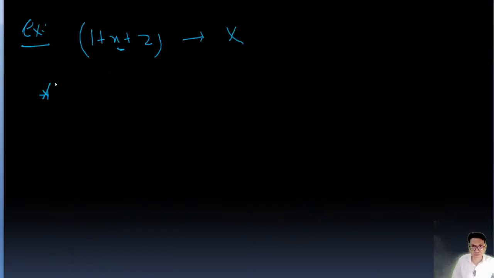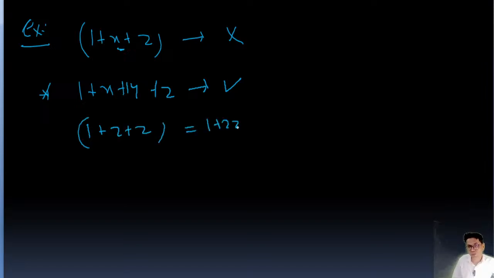Second example, this is 1 plus x plus iy plus z. Okay, this will be analytic because we can write this as 1 plus z plus z, right? Or we can write 1 plus 2z. So this is analytic. So there is no z bar term there. Next example, these are just examples, then we'll solve a question. Okay, 1 plus iota y plus x.